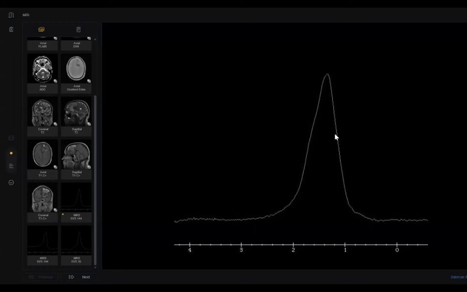Sir, I'm not sure at this time about the choline peaks, but I think the choline peak is at 1.5 level. I think it is also at 1.5 ppm. So it could be a choline peak, but it is not raised. It is not as raised as should be in a tumor. I think so. What is your final diagnosis?